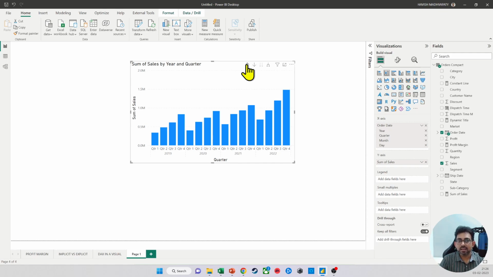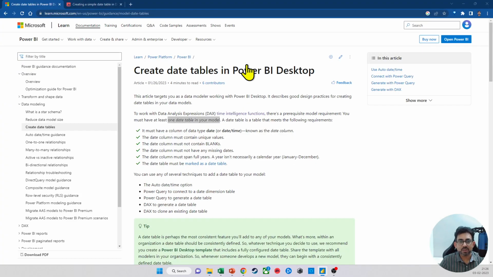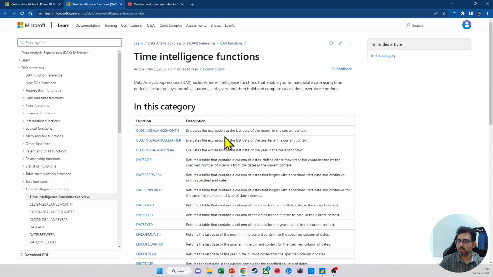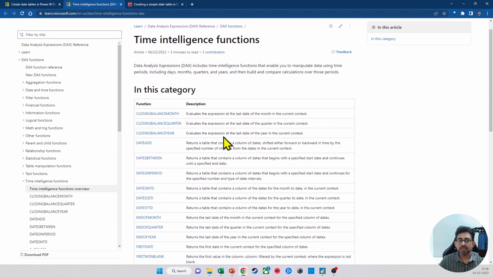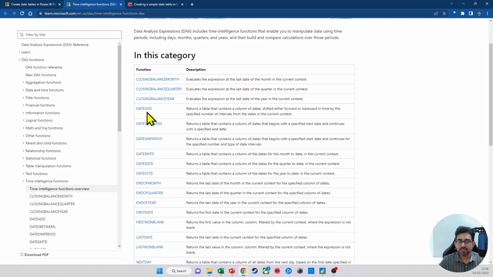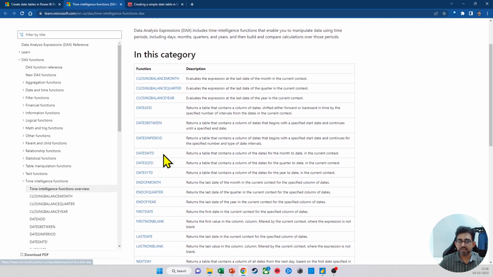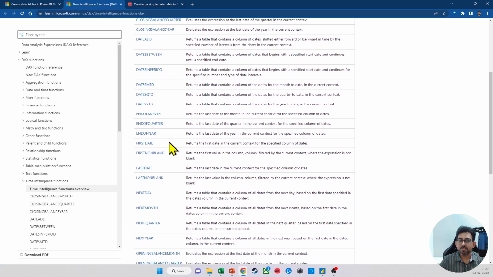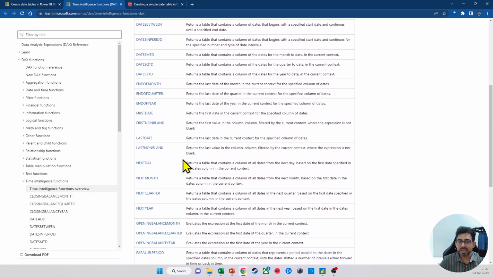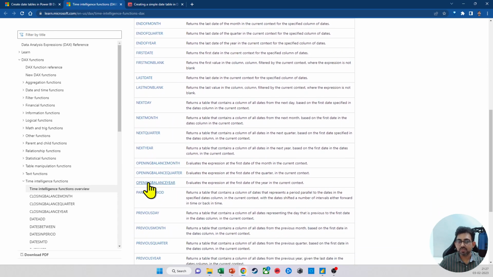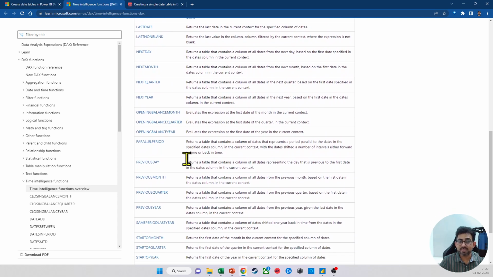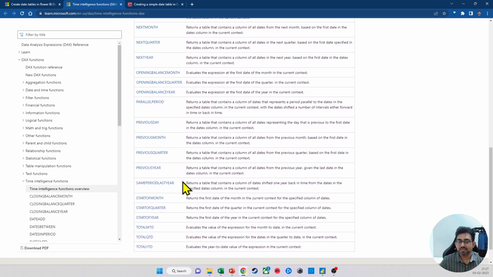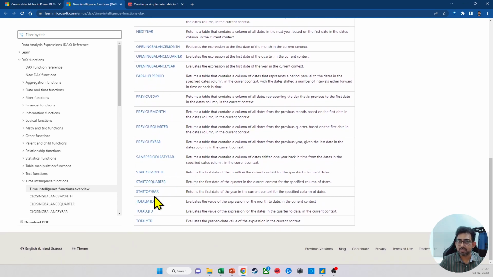Now here's the thing. If you want to do any calculations, which would be any one of these time intelligence functions, closing balance month, quarter, year, date add, between, dates in period, dates MTD, QTD, YTD, end of month, quarter, year, first date non-blank, last date non-blank, next day, month, quarter, year, opening balance month, quarter, year, parallel period, previous day, month, quarter, year, same period last year, start of month, quarter, year, total MTD, QTD, YTD.